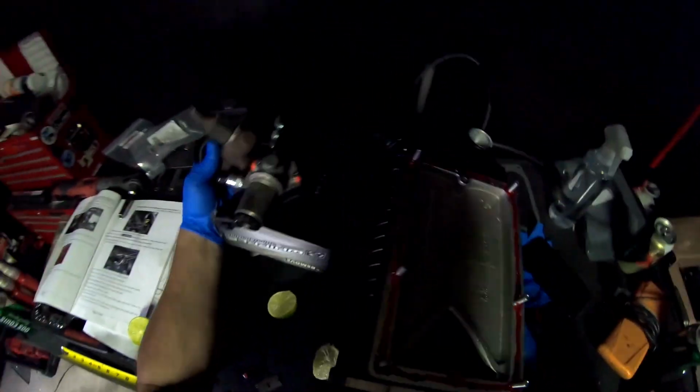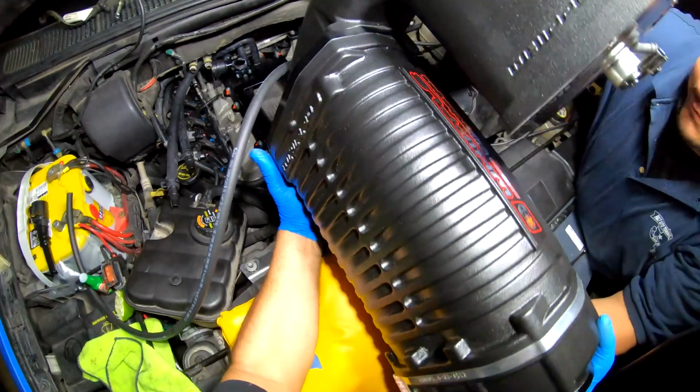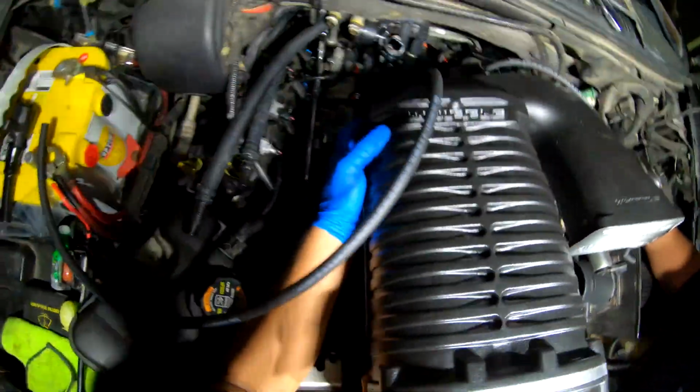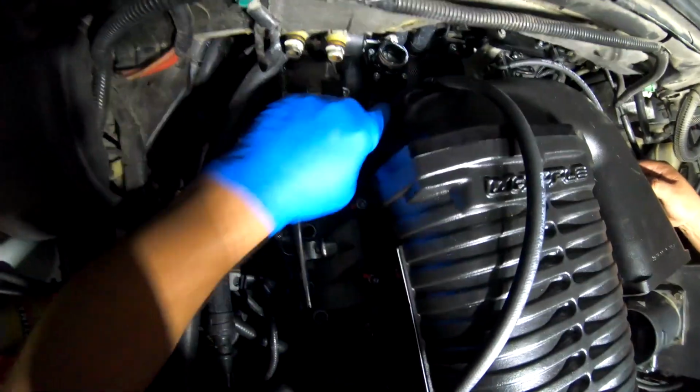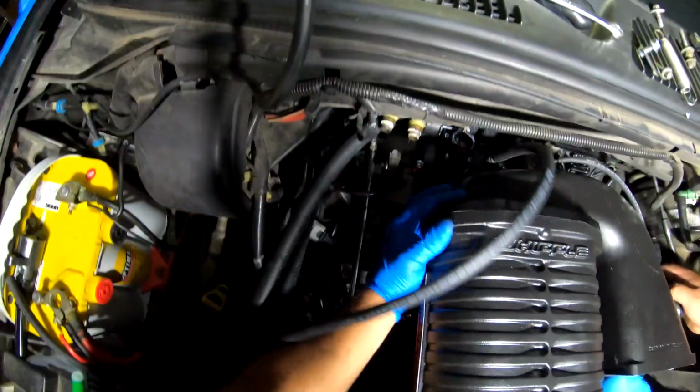Okay, here we go. So when you do this, make sure you get some help, because this one, it's a heavy monster. Alright, so I got my brother here helping me out. Okay. To the back. Alright, this side. So make sure when you do this, make sure to lubricate those O-rings, and that's your guide basically. So here we go. It's kind of hard to get it without touching the damn Permatex. Okay, here we go.